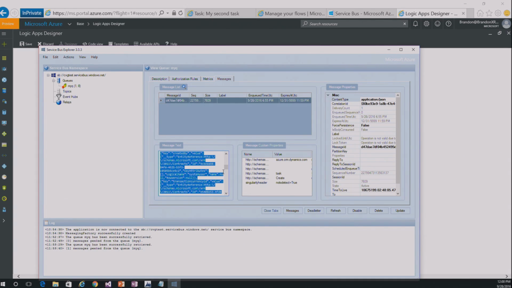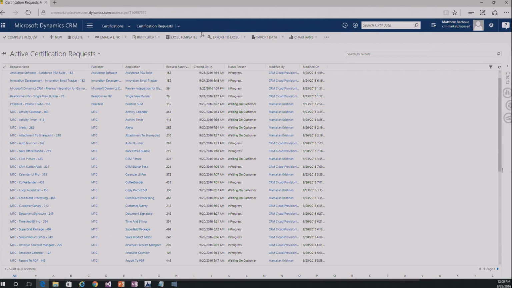Now, what is a practical application of this? I'm going to pause here and talk real quickly about a practical application of this. You've heard me talk a couple of times about AppSource. We do all of our certification management through CRM. We use our own product, our own workflow engines, our own processing engines to manage it.